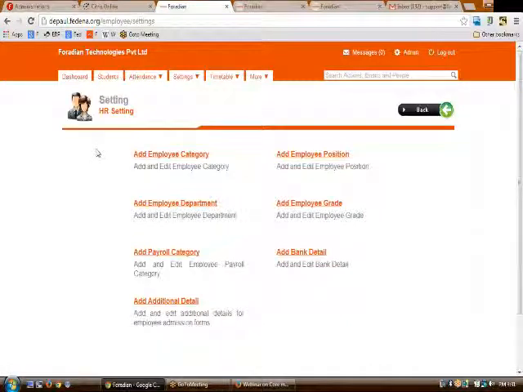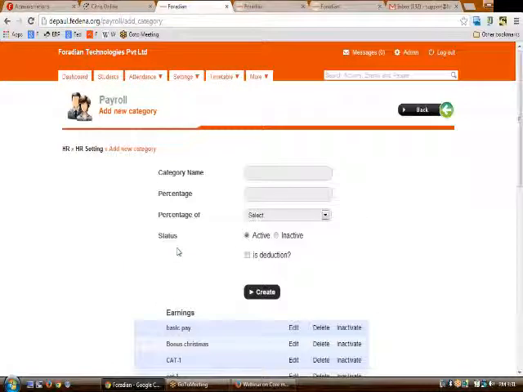Then comes the add employee grade. Then we have the add employee payroll category. In add employee payroll category, we are asked to add different payroll categories for our employees.